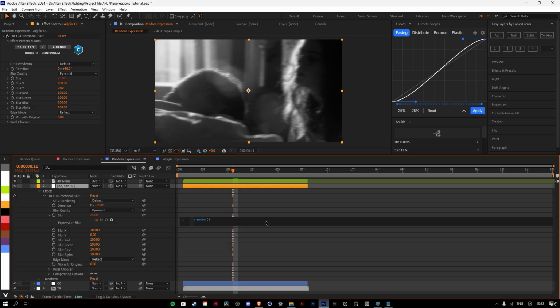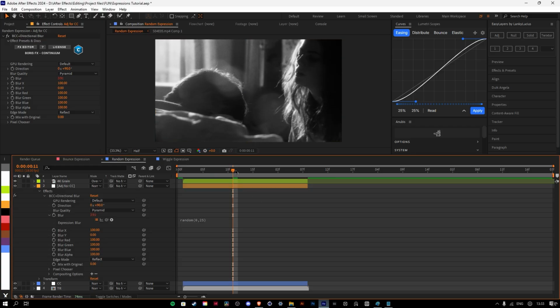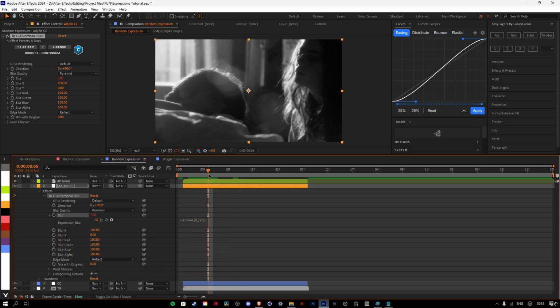So the minimum value is gonna be 0, for example, and the maximum is gonna be 25. And then if you watch the value right here, it's gonna bring different values every time, every frame, between 0 and 25. It will never pass 25, and it will never go down after 0.